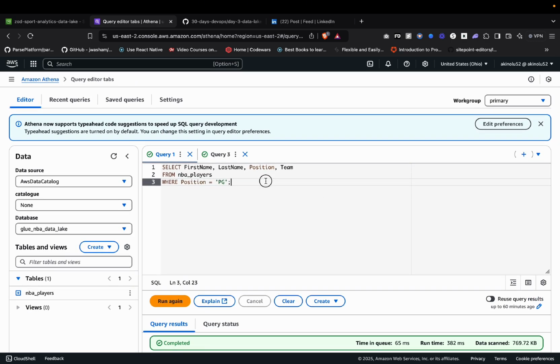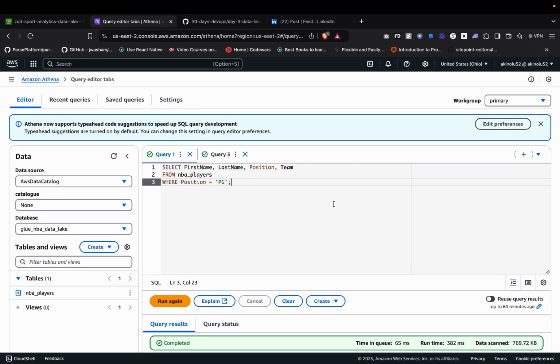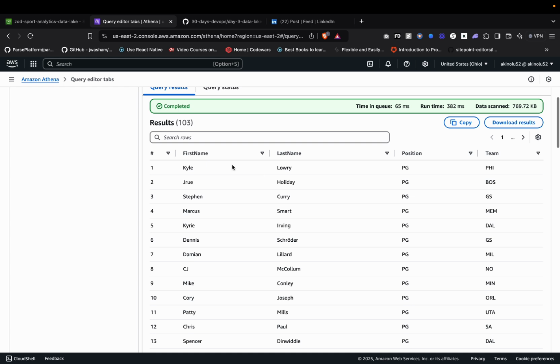Now furthermore, what we can do, now that we've transformed the data and we are getting useful data, is that we can also save all these query results in another database, or we can use Amazon QuickSight to give us a visualization of what the query looks like, to provide a visual view to investors or people that are actually concerned about the system you're building.